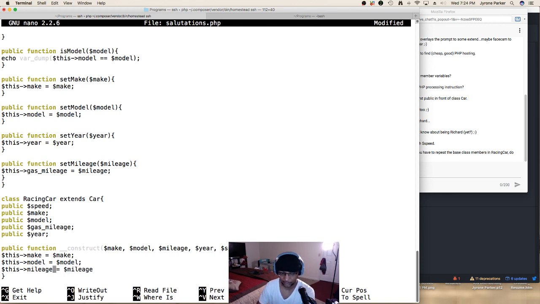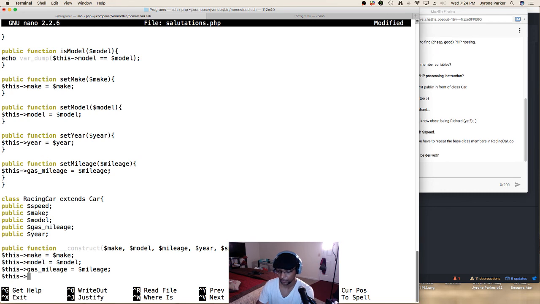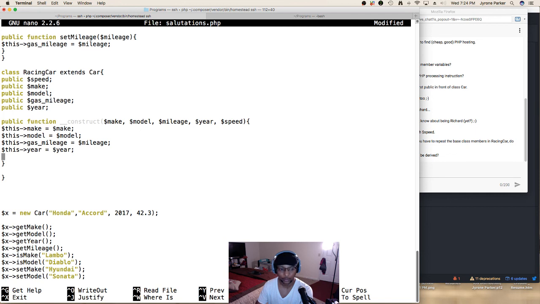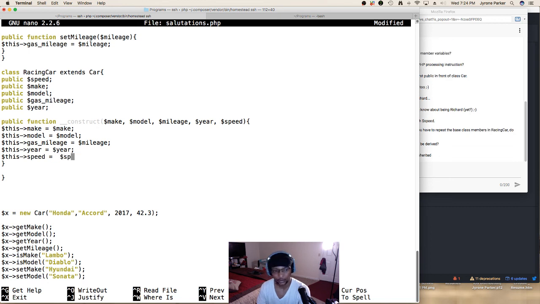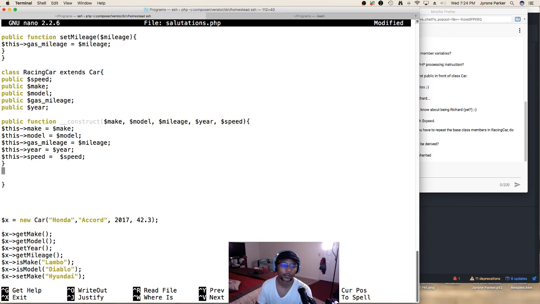That needs to be gas mileage. This year equals year. And this speed equals speed. All right. And then I'm gonna leave all the get make, get model.